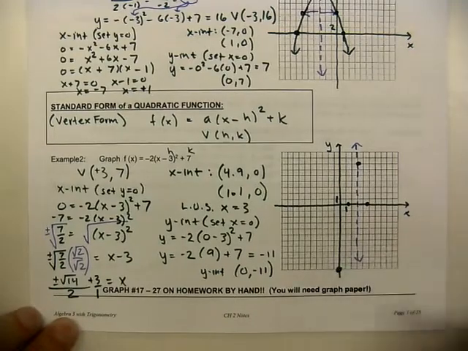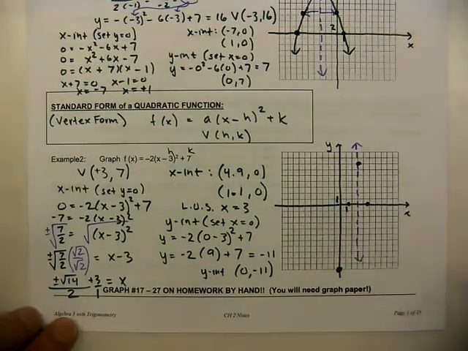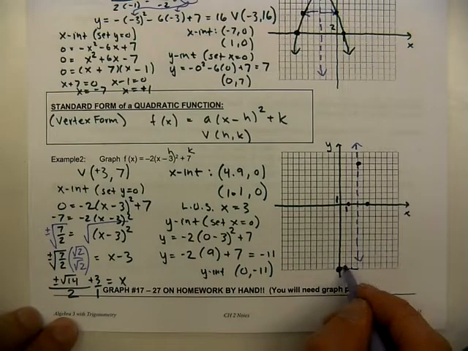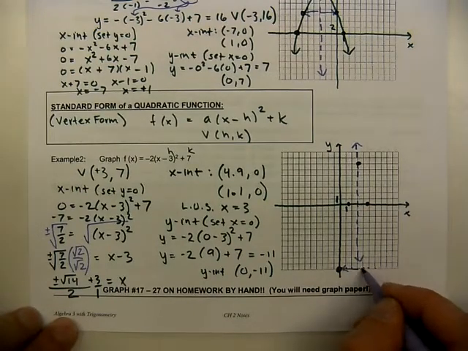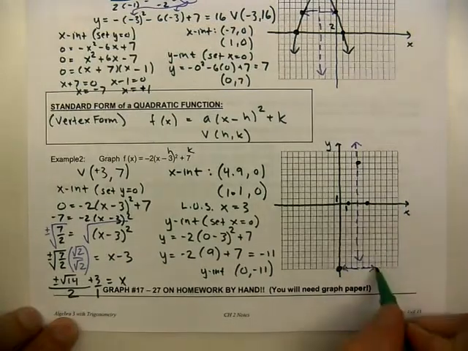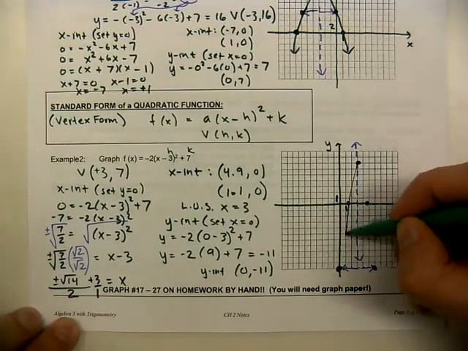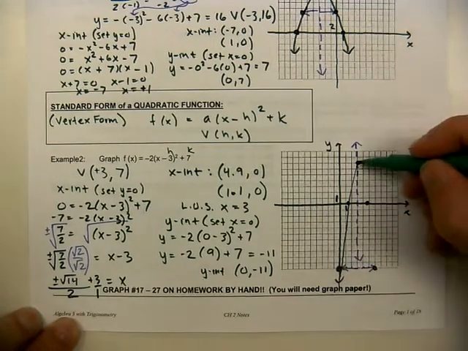I just barely made it right on the graph with the grid that I have. So again, count that distance from the line of symmetry. That's 1, 2, 3 spaces away. So 1, 2, 3 spaces on the other side is the reflected point. There's our 5 points. And there's our parabola once again opening downwards.